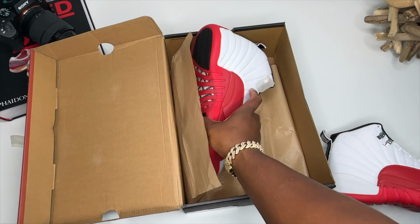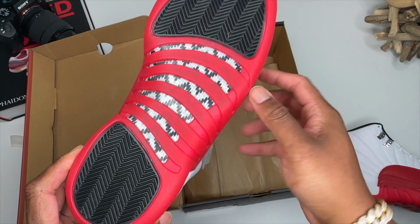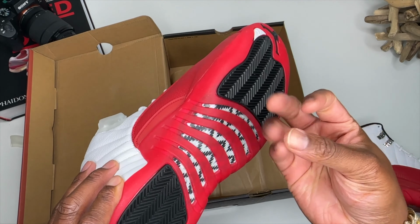Anyway, these look really good. Here's the bottom. You got the white and black, not the Zoom, but the carbon fiber on the bottom, black herringbone traction. I love the translucent red because it's more of a sticky outsole, and it's very necessary for playing basketball. Only hiccup is the balance of the drip down from here. It's a little bit too far back. Other than that, man, they look pretty damn good.